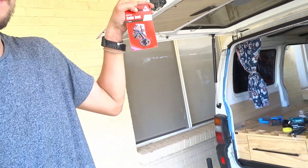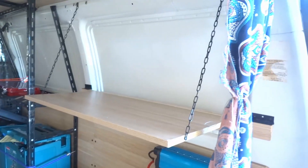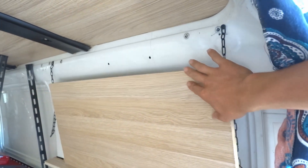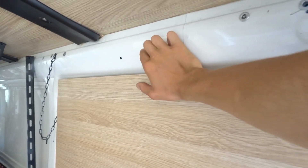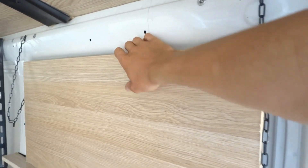Now for how I plan on shutting this table - I've gone out and bought a little cabin hook in black to match my theme. As the table closes, I'll have a little notch for the hook, and the hook just slides down and locks in. I've fixed it off a bit lower, so when the table pops up I can pick it up and lock it in there. That is not going anywhere. That's my little morning project for the day.